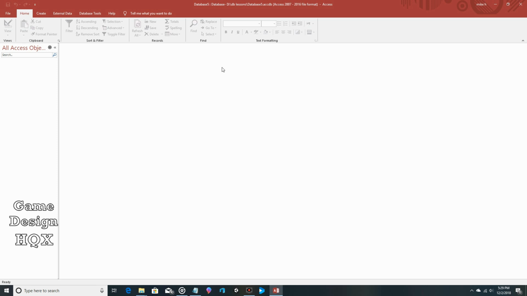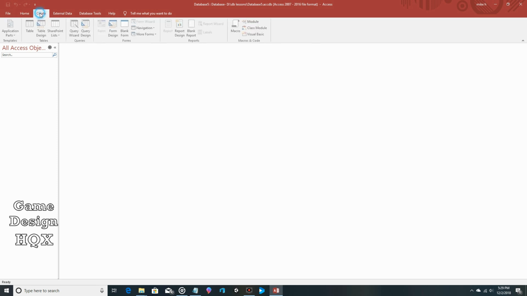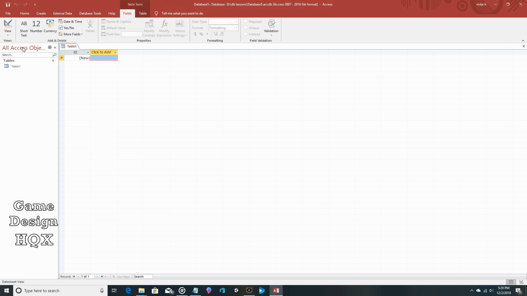So let's start by making two tables. We're going to click on Create in the upper left corner, choose Table. By default, it creates an ID field, and it's going to be of auto number type. So if you click on View here, so you're on the Fields tab, click on View, click on Design View. It's going to ask to be saved. Let's name this for_sale. Or you could call it sell inventory, that kind of thing.